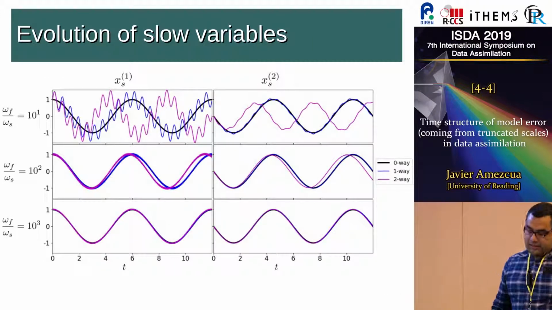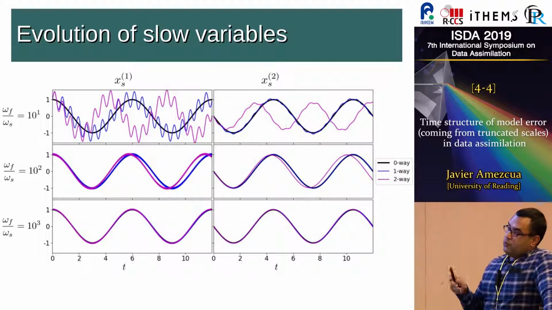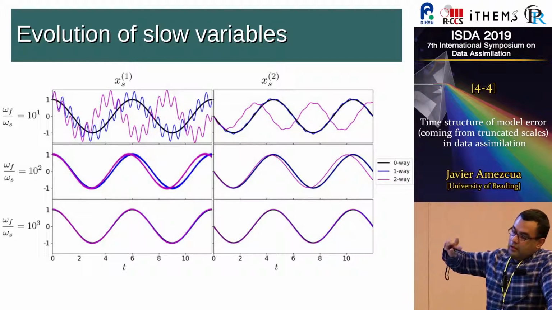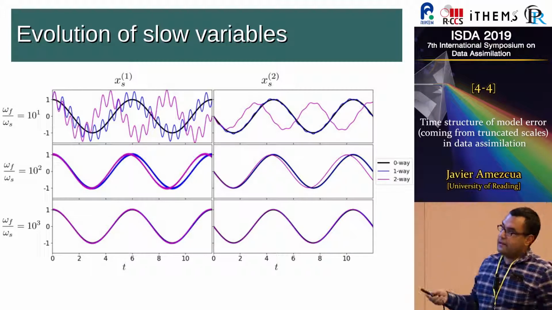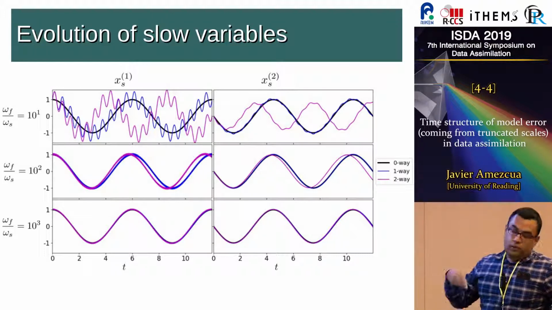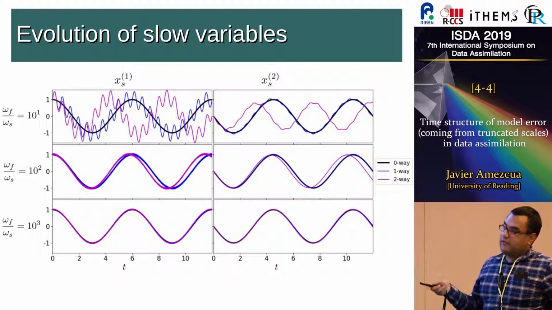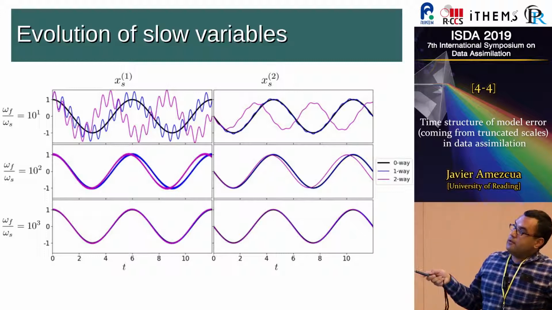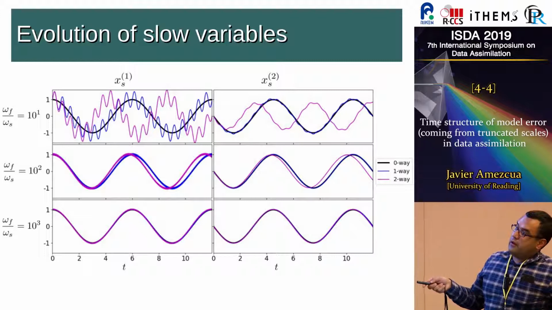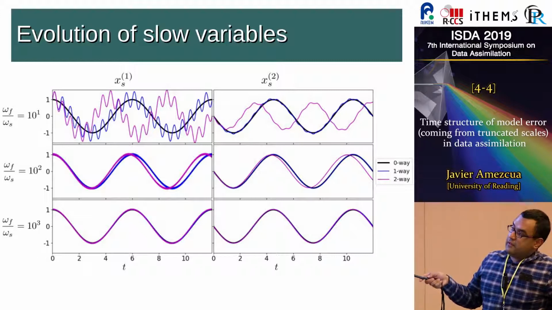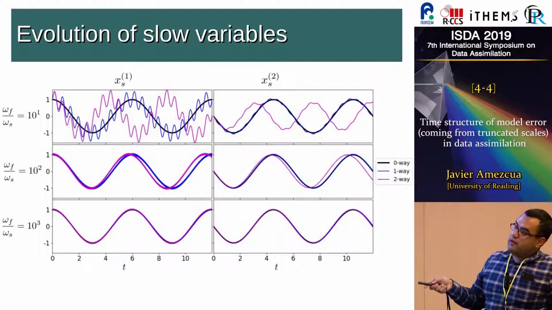So just as an example, a system with two oscillators, a fast oscillator and a slow oscillator, and they are interacting, in the case when the interaction matrices are different from 0. So you see that you have zero-way interactions, one-way interactions, and two-way interactions for different ratios of the scales of the slow and the fast. The closer they are, the more one interferes with the other.